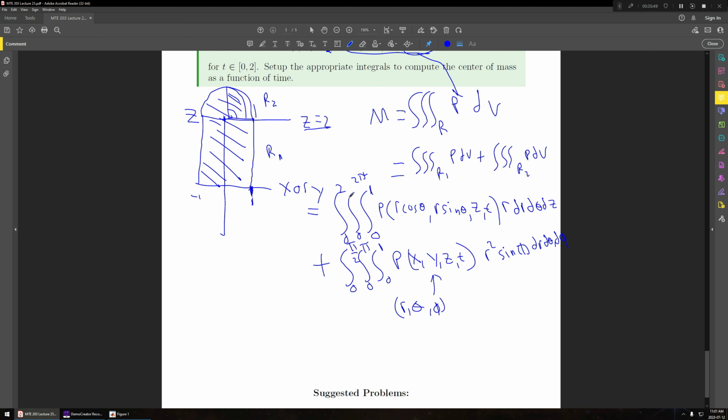So this is the total mass. It's a bit messy, but this thing here is the thing I need to compute to get the total mass. Okay, now that was pretty awful, right? But if I want to compute the center of mass, I'd say m x bar is equal to, I'll have the triple integral.